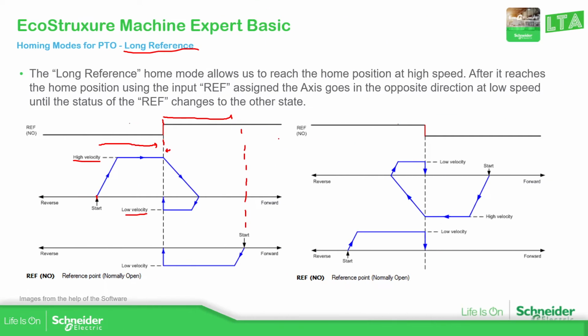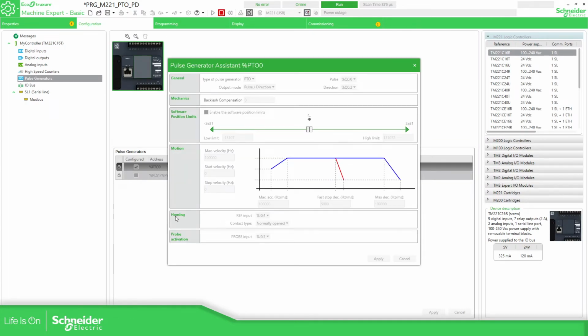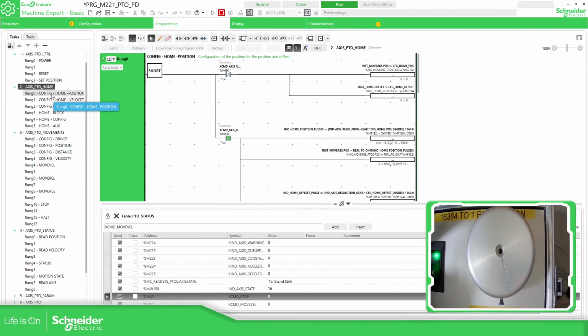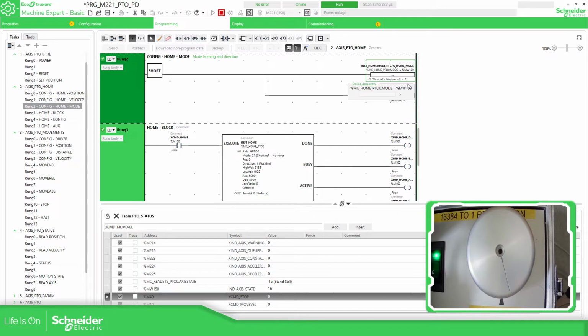Then let's continue with this. The next one, probably I can show you, let me see. So let's test this one first. I have this program. Here is the application I have, and it's linked to the I04. MC power is working. Okay, home position. Let me see if I can show you the axis. So home mode. The home mode here should be assigned to the number 1, which is the long reference, positive direction. So if I know, it should be going from this side, like this.